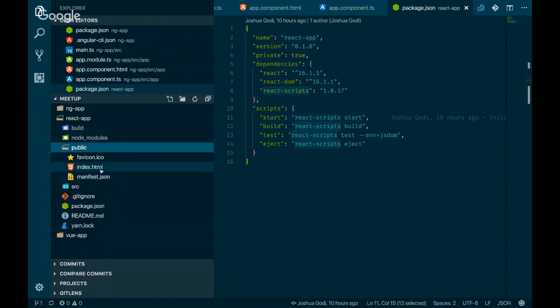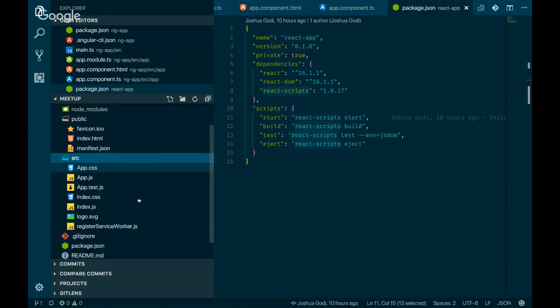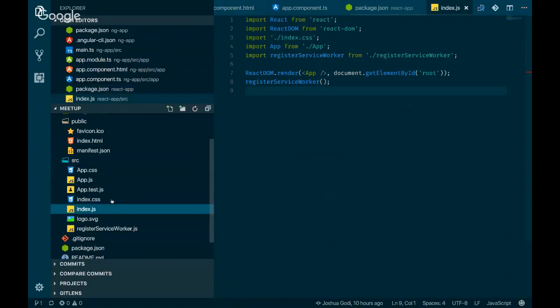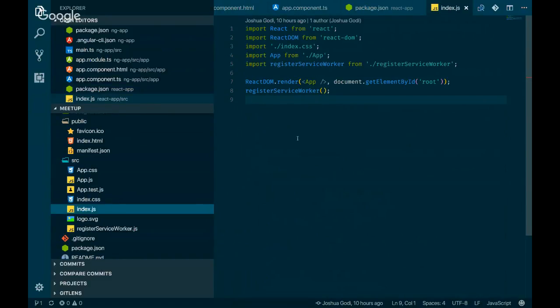Public is where our index.html lives, the manifest for service workers, and all of that. Then under source, we have an index.js that imports React and ReactDOM. It has our index.css, and then we're rendering our app component using ReactDOM and putting it into the root tag in our index.html. And then it registers a service worker for us.